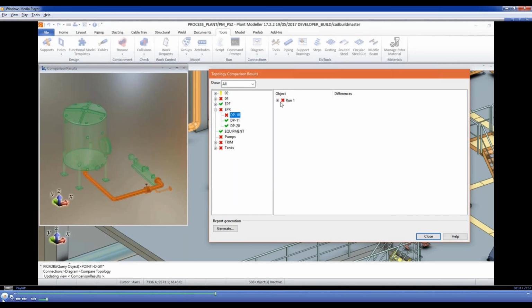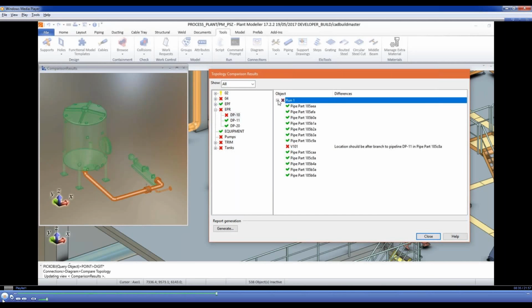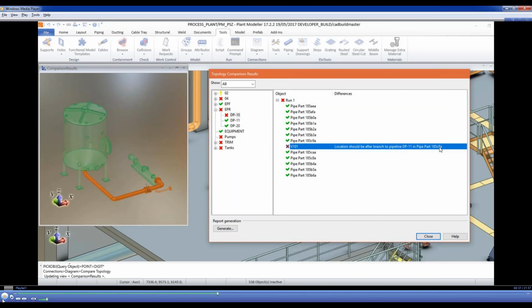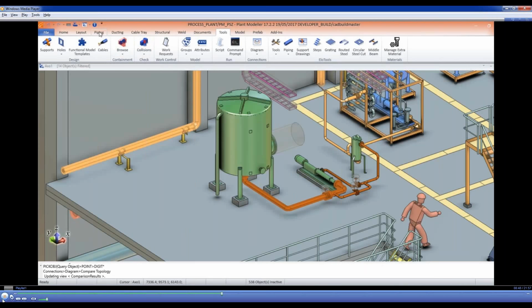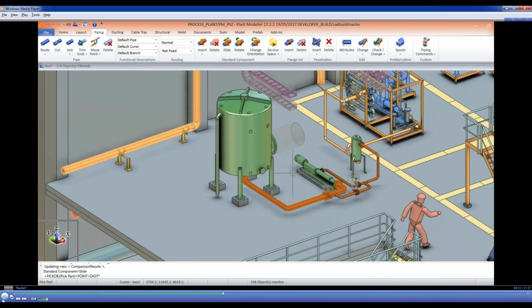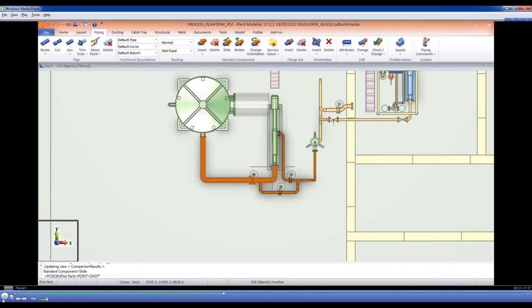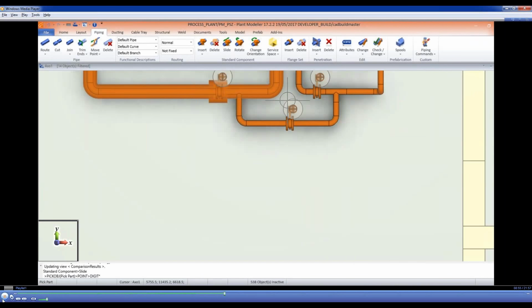Here at the line DP10, if I open this one, I can see that this valve 101 should be after the branch to the pipeline DP11. So we can fix it.